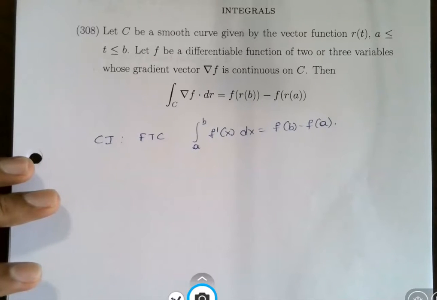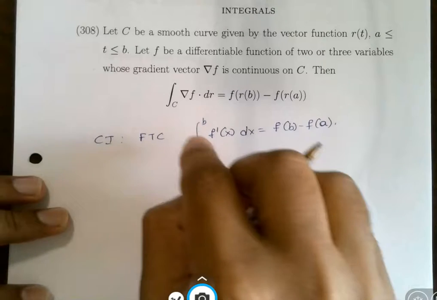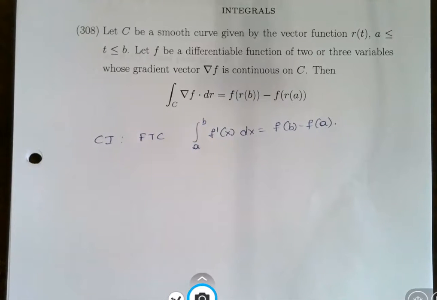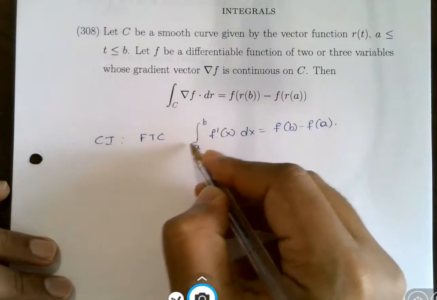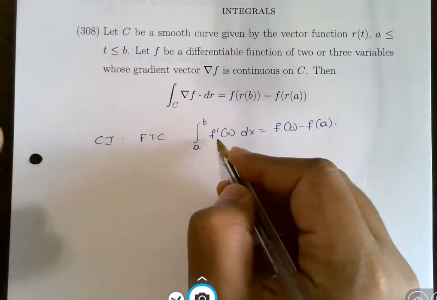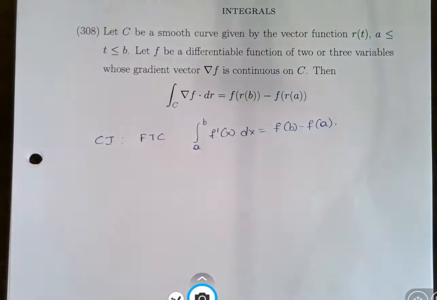The fundamental theorem of calculus, you studied two of them. One of them is to evaluate the definite integral. The second one is to show that the derivatives and integrals are opposite processes. So that's a bridge between the derivatives chapters and the integral chapter. If you have the integral of the derivative, they just cancel out and you just get the function out, and upon substituting the limits you get f(b) minus f(a).